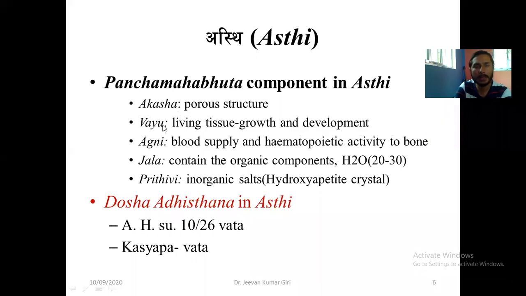So next is the Vayu. See, the Vayu component is there in the Asthi. Actually, the Vayu is the predominant component in the Asthi. So the dominant component of Pancha Mahabhuta is Vayu. Vayu is dominant in the Asthi, thus you can write that. The main function of the Vayu is for growth and development.